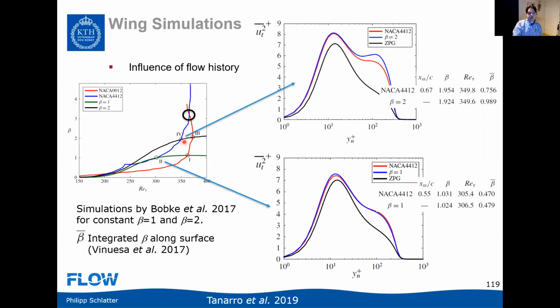Whereas at this point number 4, where we have the same profile, but at a higher pressure gradient, where we compare again with a constant or more or less constant pressure gradient case, beta equals 2, where again we can see that the case where we have exposed the flow to a higher pressure gradient over a longer time has a much more extensive deviation in the outer region.